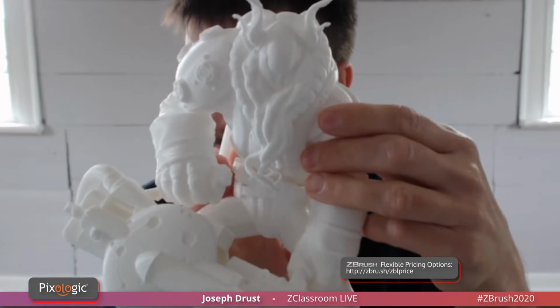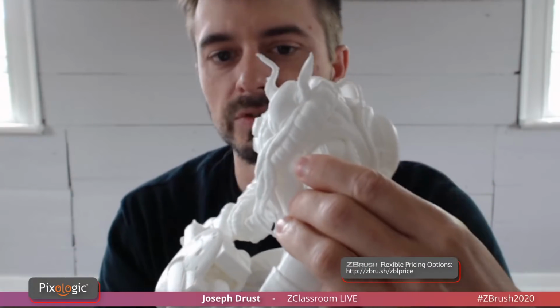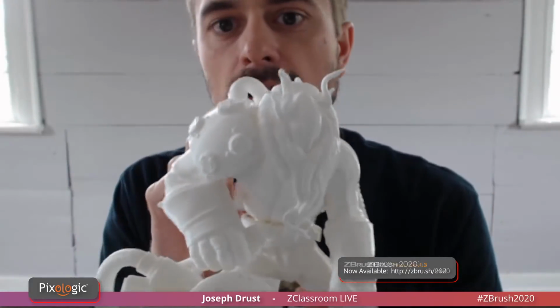Yep, and we have some comments here. You can use a 3D pen for glue too. Yep, which will just feed filament to it. So it works really well. I use it all the time for this kind of stuff, and definitely on large stuff. It makes a big difference. It's not going to give you the detail compared to an SLA or resin machine, but for anything that's large, it does a really nice job.